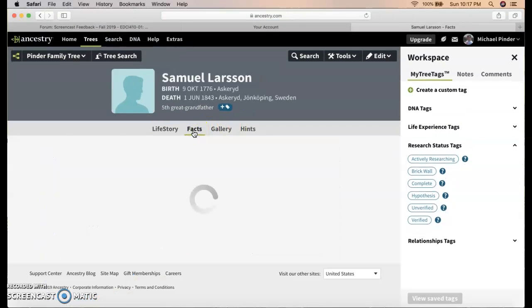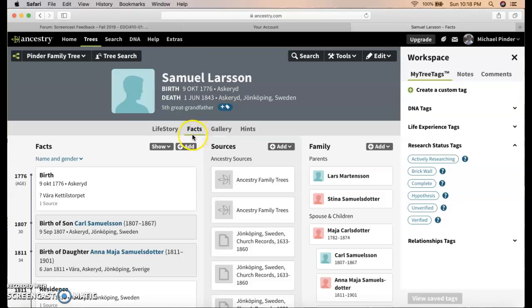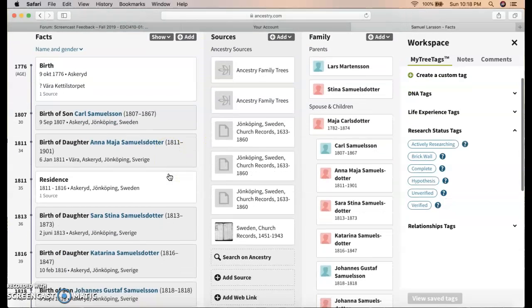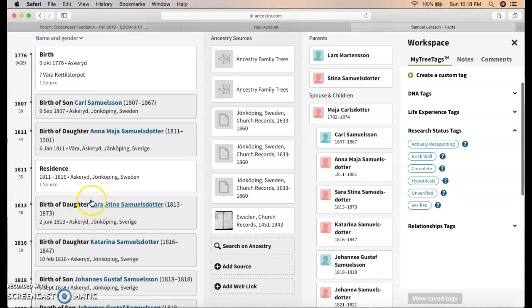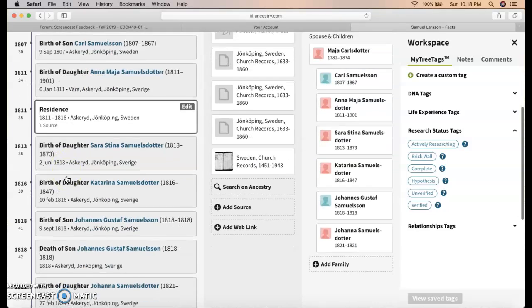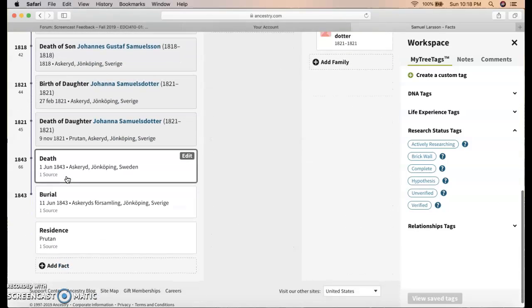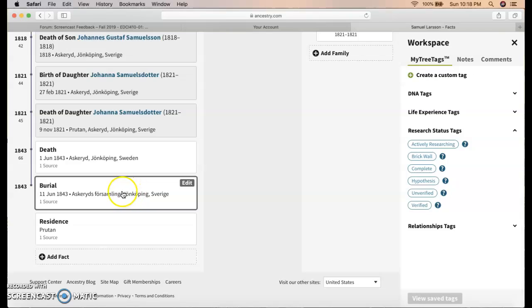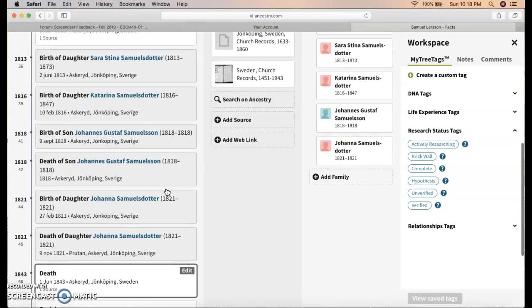Another tab you can go to is facts. So this is where, when you find a leaf and it happens to be something that is true about this person that you're related to, it'll actually go over here on the left hand side, and it'll show like, oh, this is where you now reside, this is the birth or the death of your child, or for some people when you do pass away, and it'll give the date and the location that sometimes you are actually buried in.